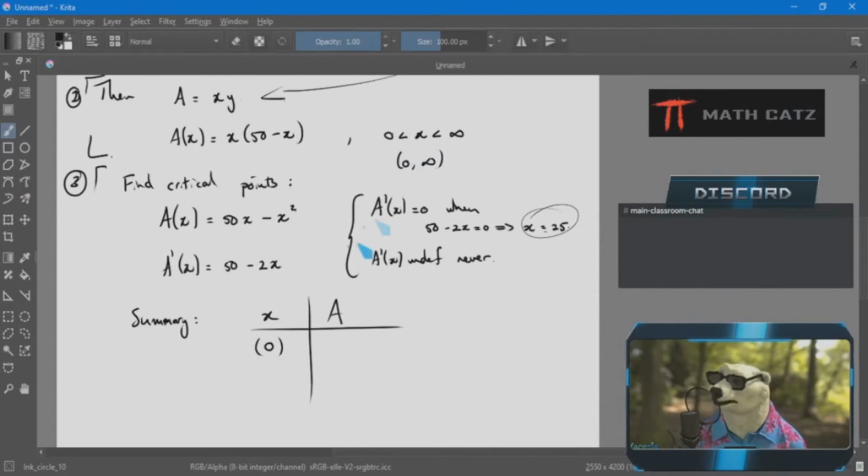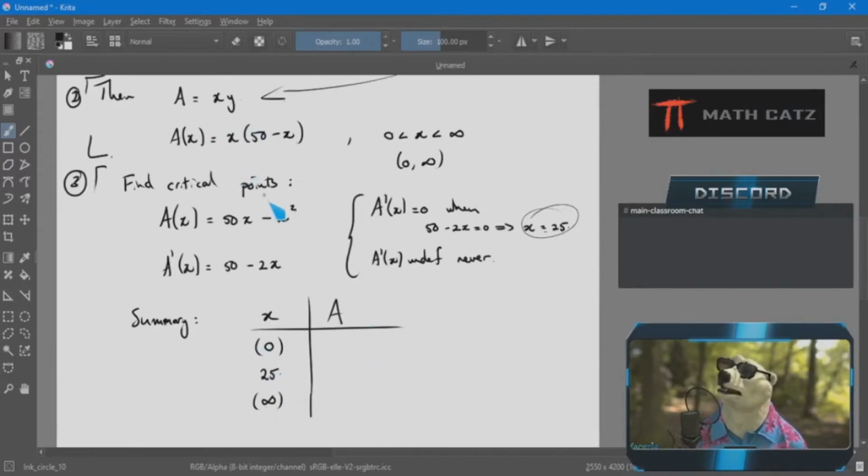Open interval, I do need to be aware of the endpoints, because in some complicated cases, the best situation might happen as I get close to this quote-unquote end value. It's very rare for us. We'll try and keep things simple. So I put it in brackets to remind myself I can't actually have a 0, but it is the end of my interval. And then I have my 25, which I can actually get.